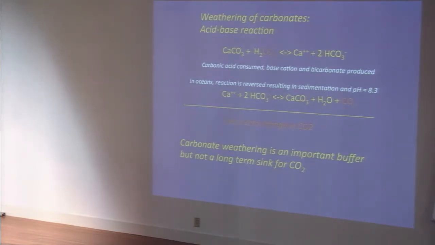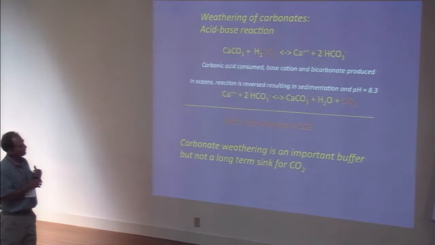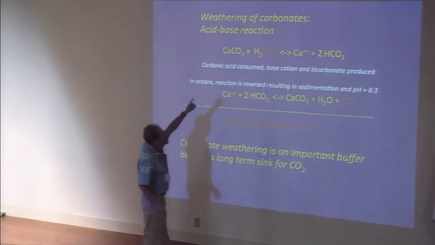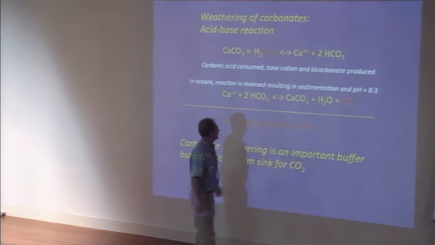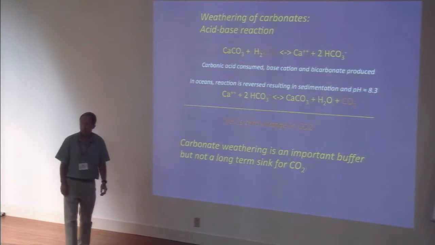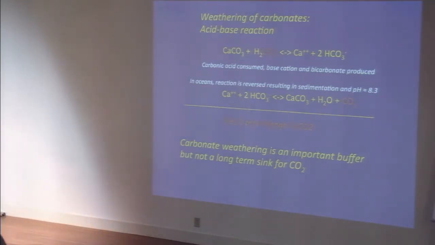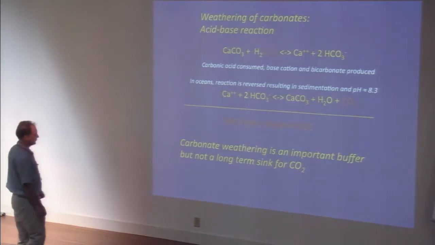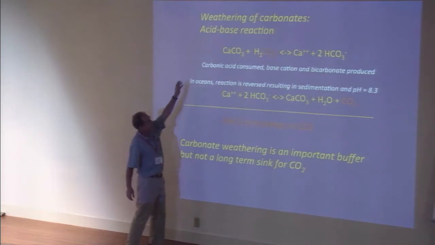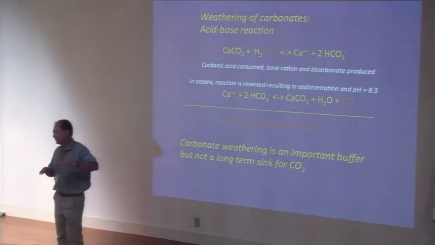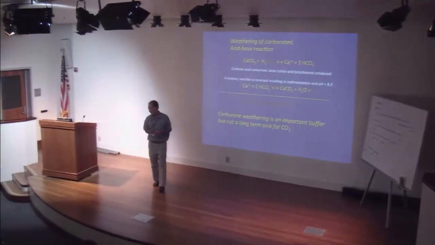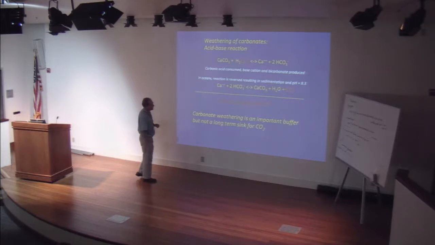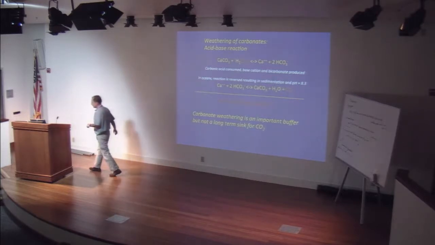On a short time scale, this matters. But on a time scale of, let's say, 10,000 years, there's no net CO2 consumption here, because there was a CO2 in the carbonic acid, and that's released back during the precipitation of calcium carbonate. So there's no net change in CO2. Weathering of carbonates is interesting for lots of reasons, but it doesn't have any long-term effect on the CO2 concentration of the ocean-atmosphere system. But it's a very important buffer, and any rock that has any calcium carbonate will tend to buffer the pH pretty well. The pH of the ocean is about 8.3 because it's got calcium carbonate in it. So calcium carbonate is a really important buffer and is much more soluble and reacts much faster than the silicate rocks.